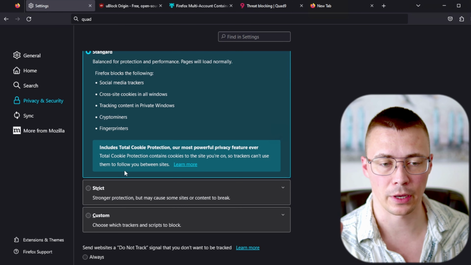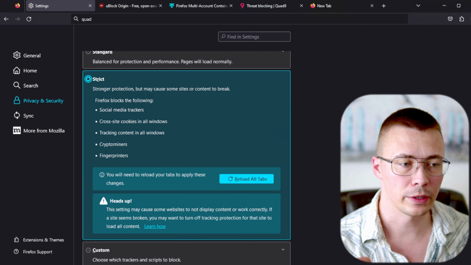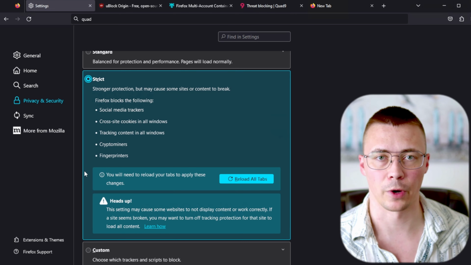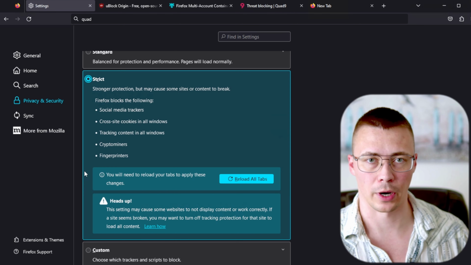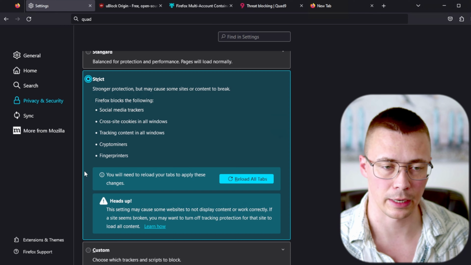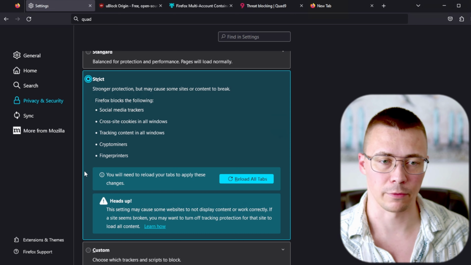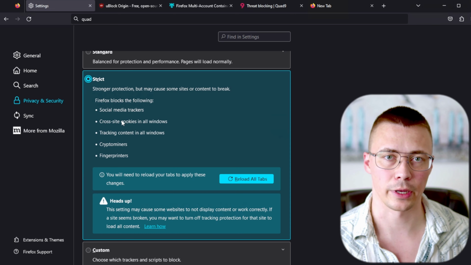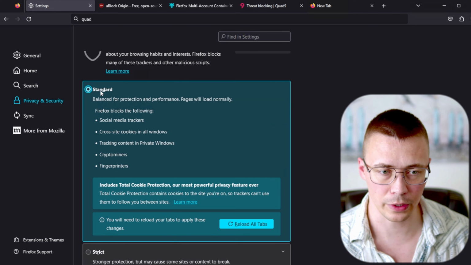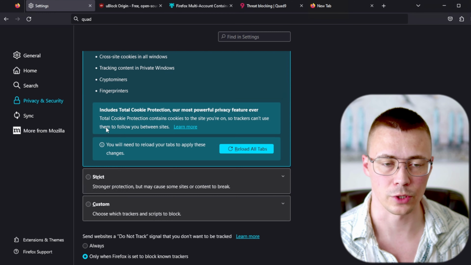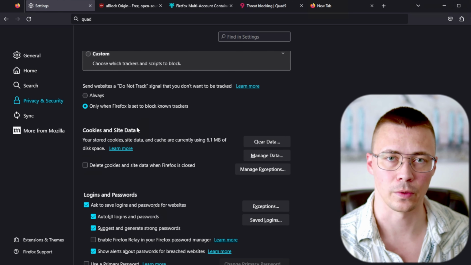Now, some of the other people that set Firefox up like to use the strict option. One thing to keep in mind is that this could break some websites, like if you go to a merchant website and you're trying to pay for a product, or maybe you're trying to put in an email address somewhere to create an account. Every now and then you might run across a website that this breaks. If you do enable this and you notice a website's not working like it's supposed to, this could be the issue. So whether you do standard or strict, it's not really a huge deal one way or the other, because I'm going to go over some other stuff here to help you get everything all set up.